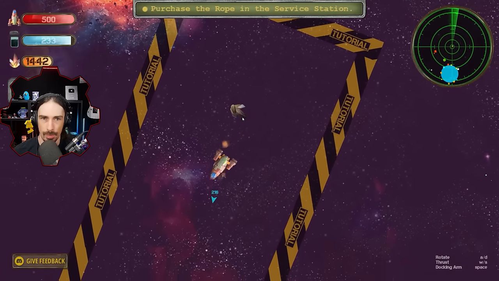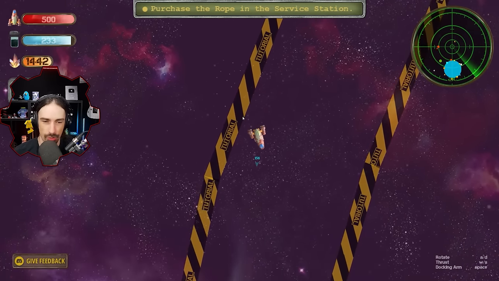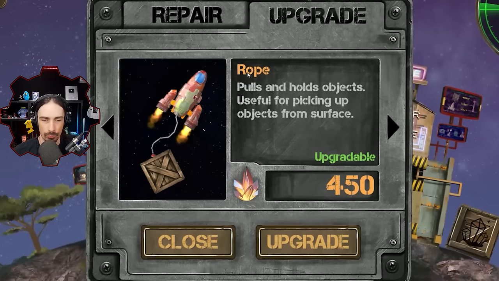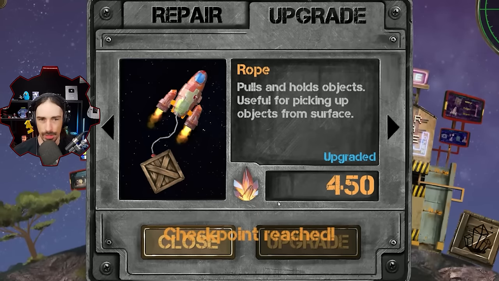Now I guess I go back down here. Purchase the rope, yes! The rope is what I was looking forward to the most. All right, upgrade rope. Pulls and holds objects, useful for picking up objects from the surface. All right, let's see how the rope works.